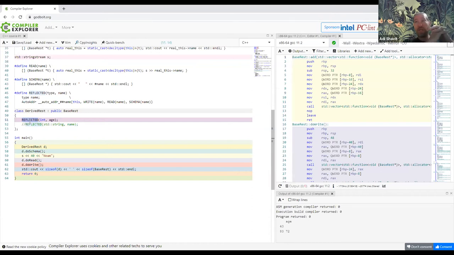There's also a bunch of heap allocated memory, because the type erasure in std function happens 3 times per member. And that's beside the vector itself. You got a whole bunch of heap allocated stuff. Yes, there's a lot. If we start to count it, it will grow. It definitely won't be just these few bytes that I'm showing you right now. So be careful. And if you're not sure if you should or shouldn't use reflection, the answer is probably you shouldn't.